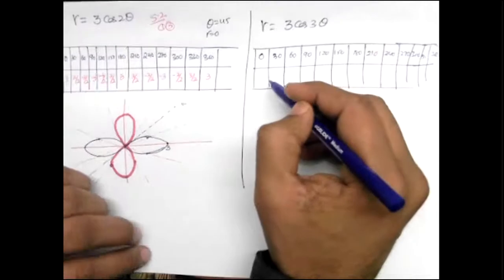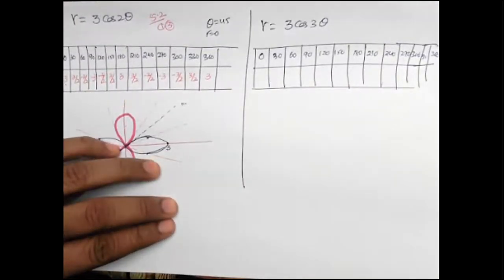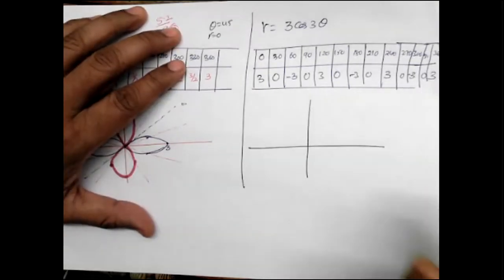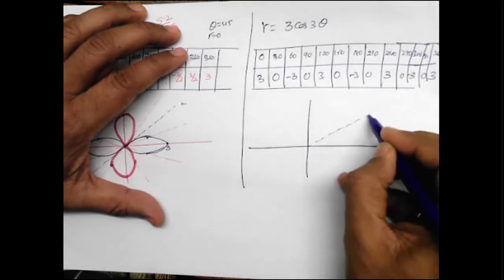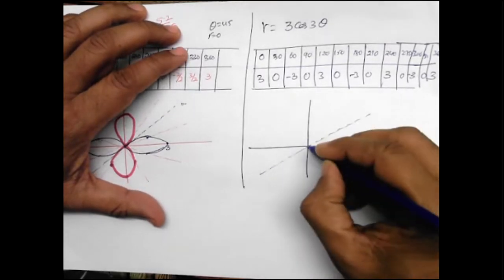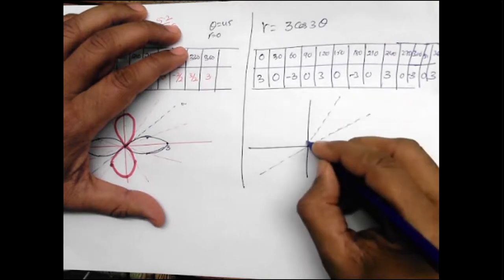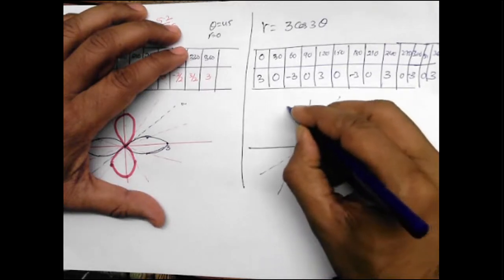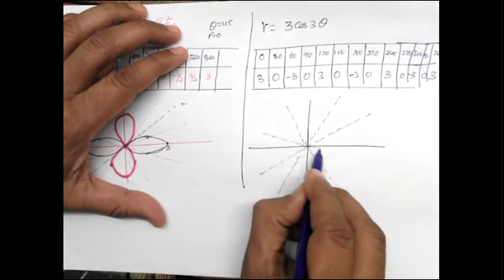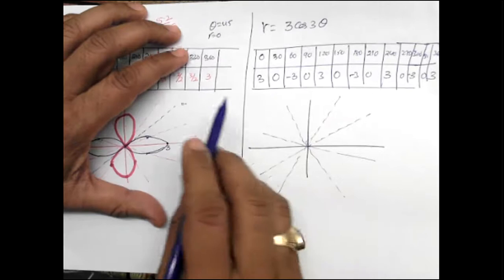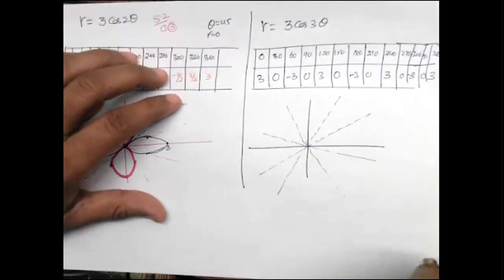Let's work out the values in there, guys, and then we plot the graph of r equals 3 cos 3 theta. So I'm going to pause it. You can do these values yourself. These are the values. I'm just trying to show it to you one more time, guys. How do we draw this? So 30 is roughly here. We draw a line backwards there as well. 60 is roughly here. We draw a line backwards here as well. 120 is roughly here. Draw a line backwards there as well. 150 is roughly here. Draw a line backwards there as well. Obviously, it's not exactly 150, slightly bigger, but that's fine.